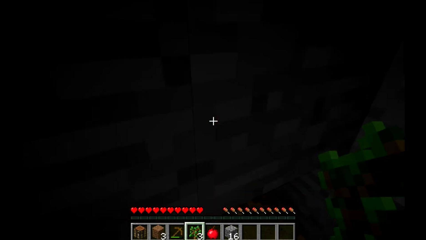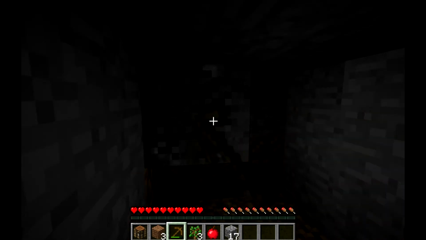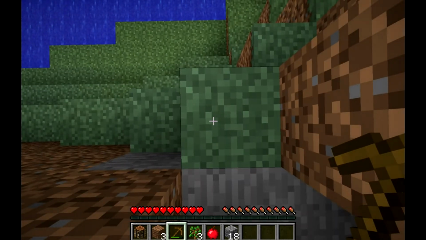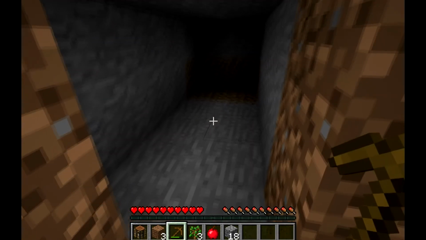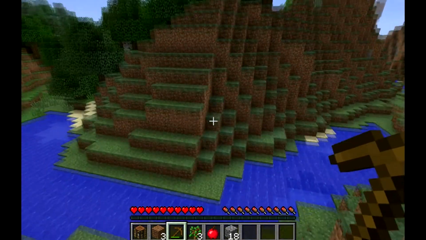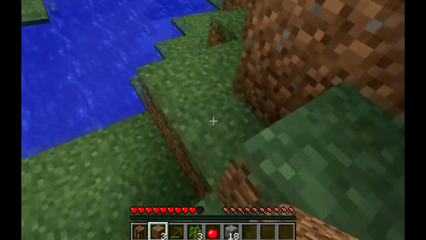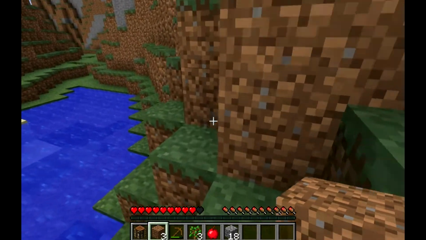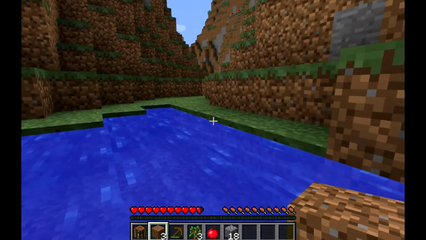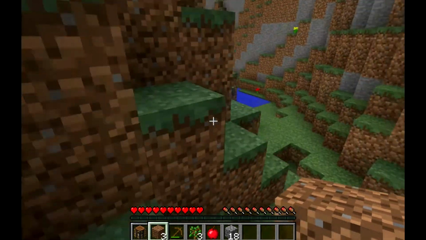The third thing that you need is light. Zombies and creepers and other enemies spawn in the dark, so if there's no dark in your house, they can't spawn in your house. So the next thing I need is some coal. Coal is to make torches and other things, and it's not rare at all. You find it quite a lot.